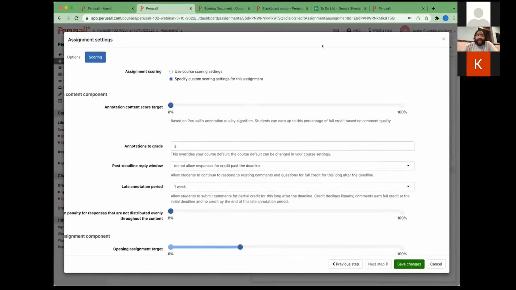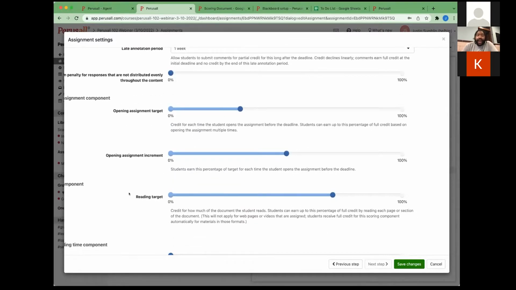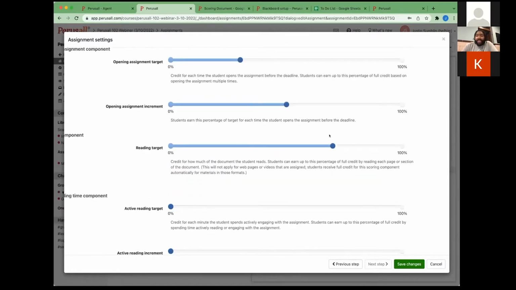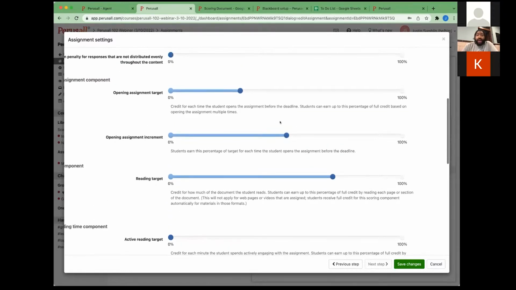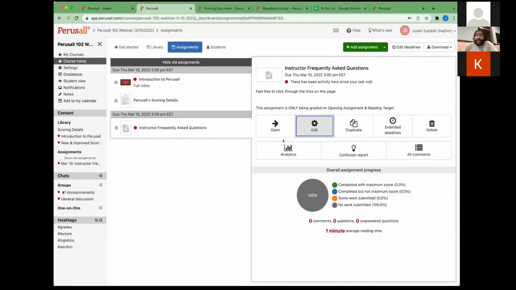For this assignment specifically, I only wanted students to get credit for opening the assignment and for reading all the way to the end. So all that a student has to do to receive full credit on this assignment is to open it 2 times and scroll all the way from the top to the bottom.